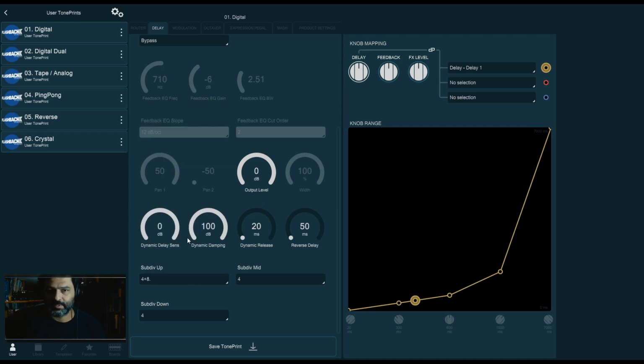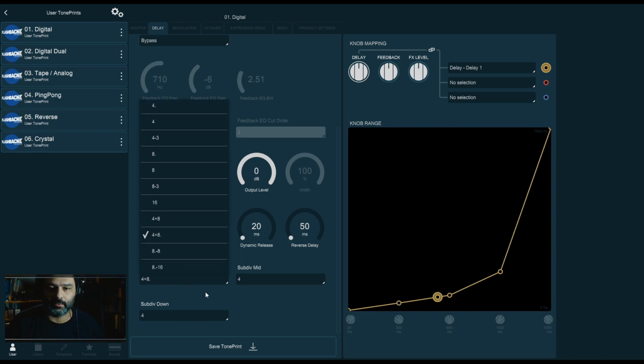If you do 4+.8, you've got... Let me increase delay time a bit so we can get more separation between the repeats. Okay, so this is how you get full stereo separation out of the digital algorithm.